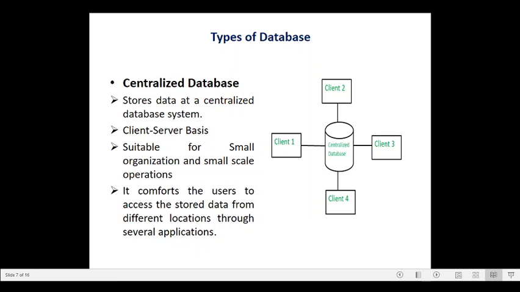A database is an integrated collection of logically related records and files along with their details about their definition, interpretation, manipulation, and maintenance. In simple terminology, it is a collection of information that is organized so that it can be easily accessed, managed, and updated.